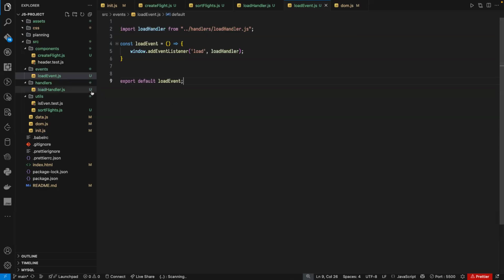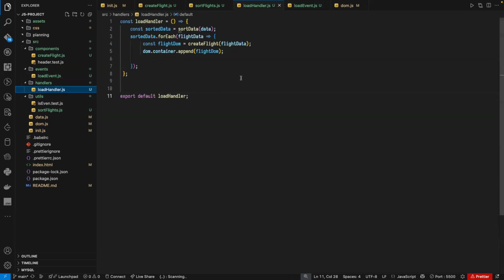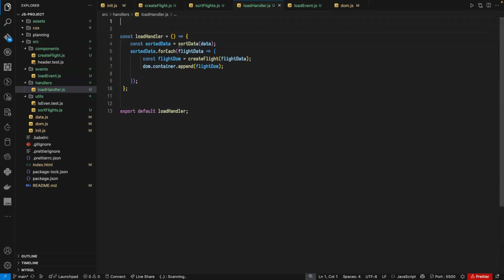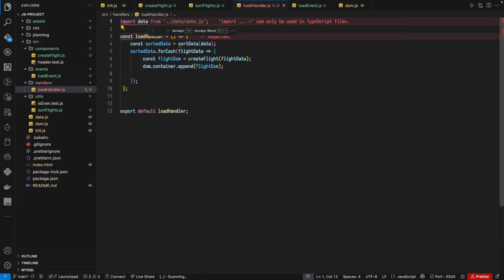I fixed this problem. Now let's go to my util first. Now in my util here, click, and now let's go to my handler. I still need some stuff here. What do I need here? In the handler, I need the DOM, and I need the data here. As you can see, because I'm using both, I need to import my data here. Import data. It will come in from /data.